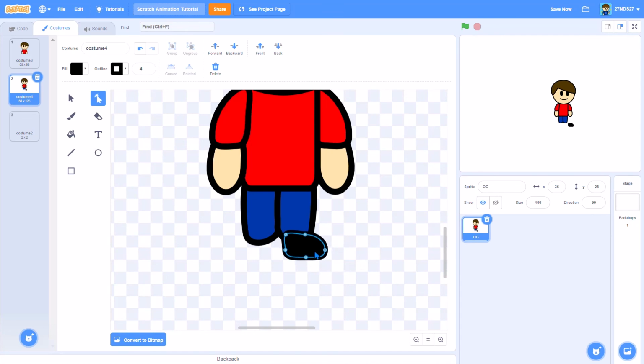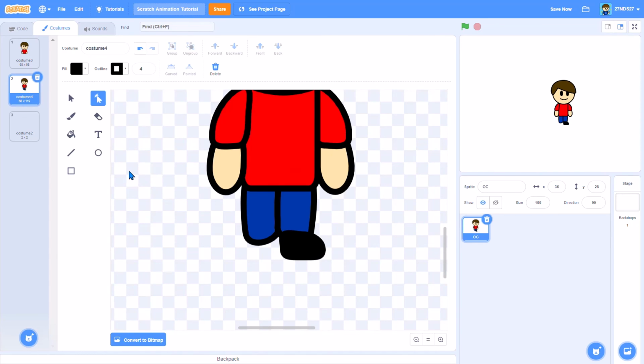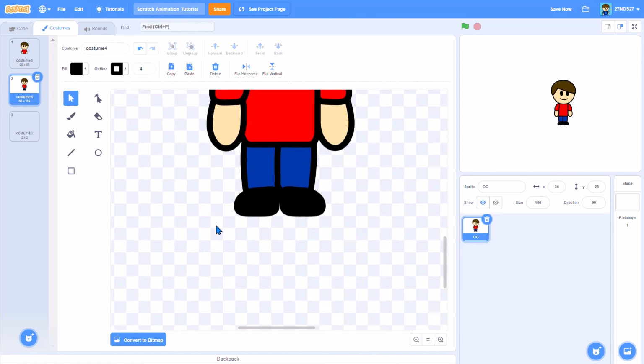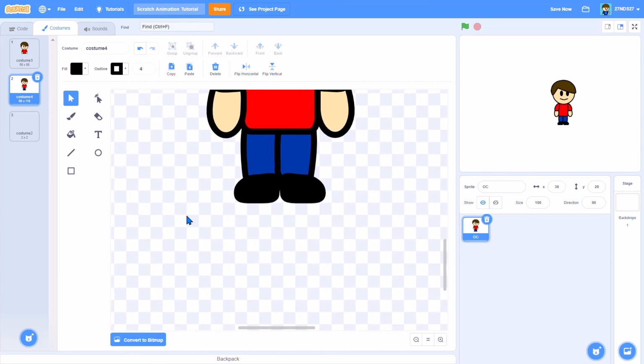So, Control C, Control V. Oops, didn't copy it. Then hit select, shift arrow keys. So there, we now have a pretty cute OC. So yeah, there's multiple types of shoes.